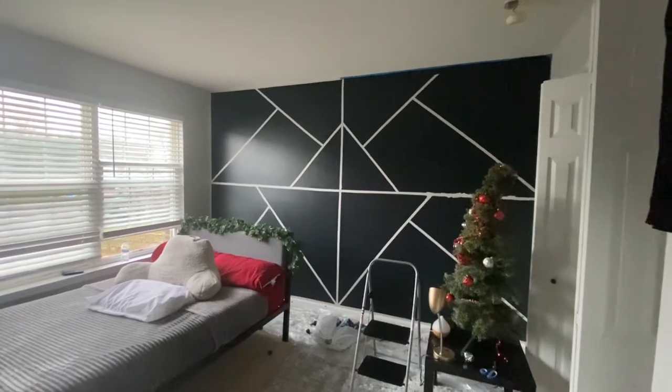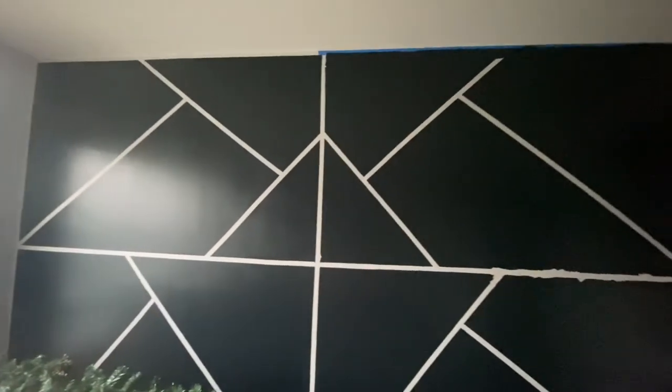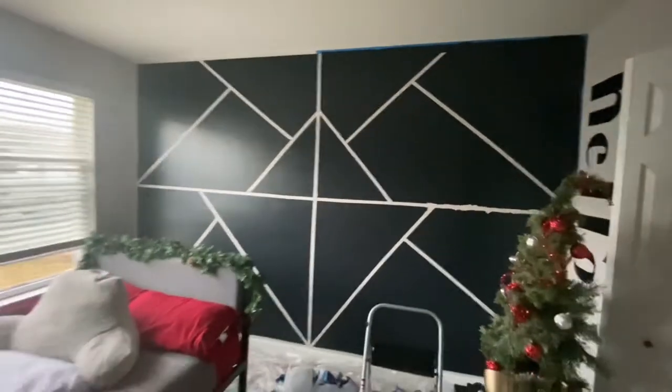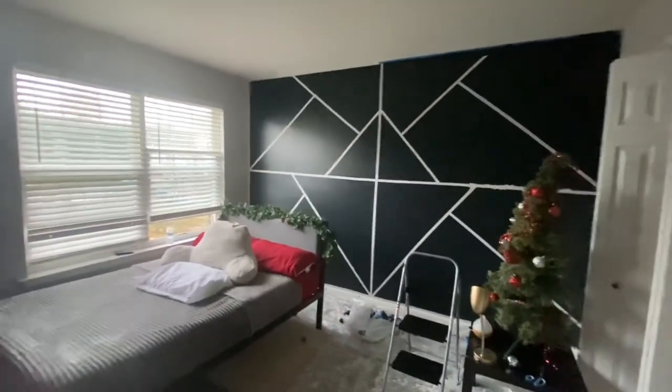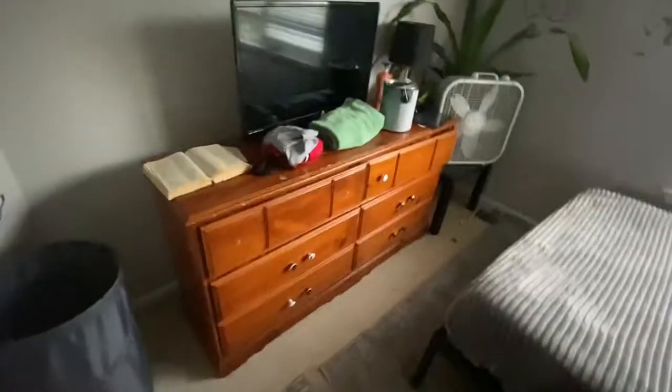Three attempts later and here we are. This back wall was the most drastic change made in the bedroom. A lot of you will probably want a tutorial, but I didn't have a design in mind — I literally started with four squares when I taped off the wall and just mirrored the shapes on both sides. It's not perfect; I had to put the tape back on because some paint peeled when removing it, then used the roller to go back over it. But from far away you can't even tell.